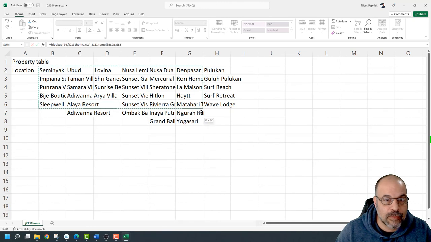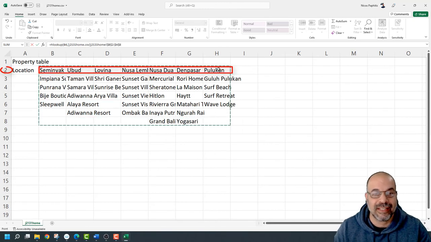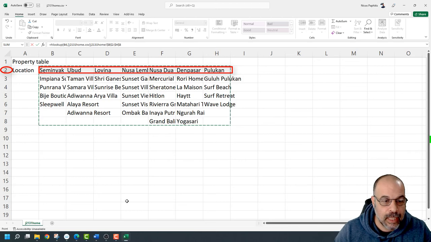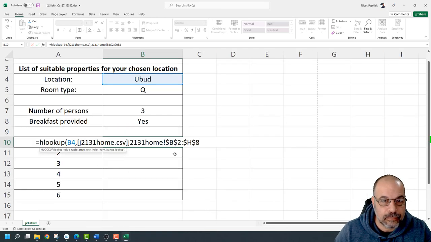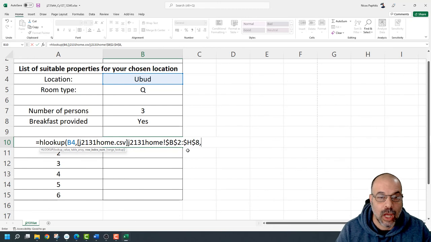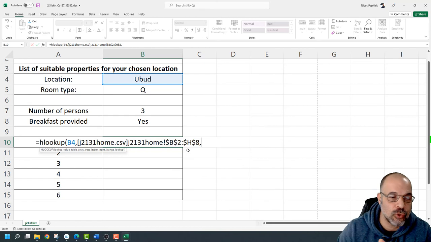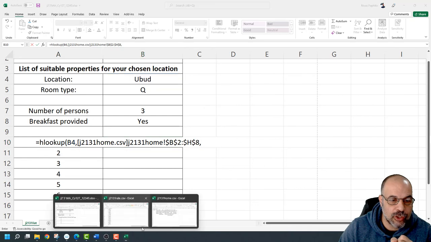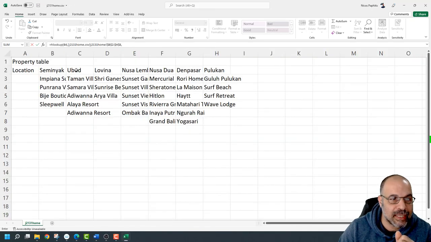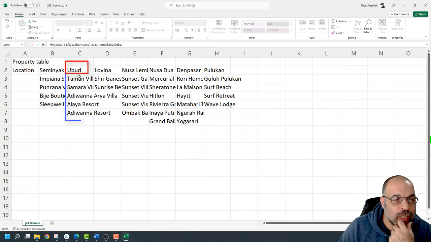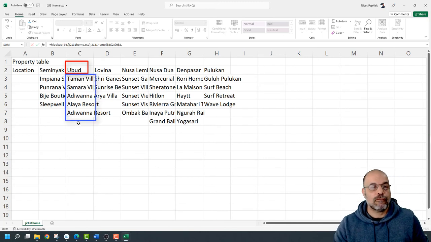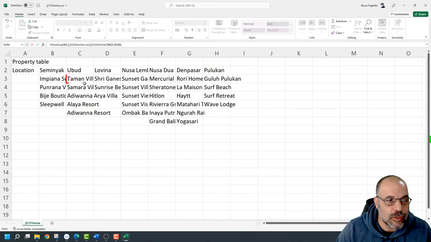And we're looking up that location, comma, we're going to our table. And I want to select this because that first row is the actual name of the location. Now let's go back, comma. Now I can only return one value from here. I have to choose which row. So when it finds this UBUD location in this table here, which is here, which one of these am I going to return? Well, for the very first one, I want to return that one. So that's going to be row number two from this selection.